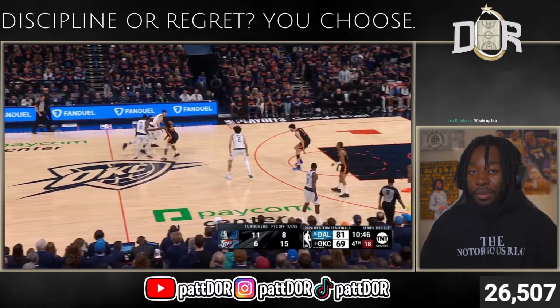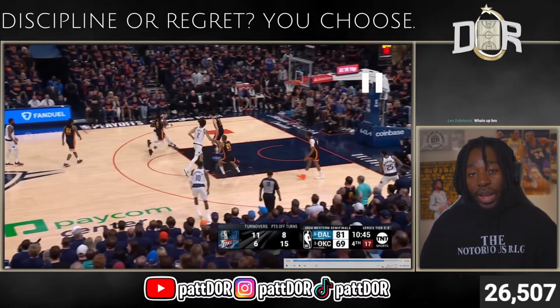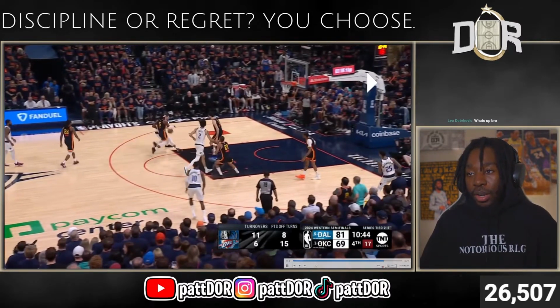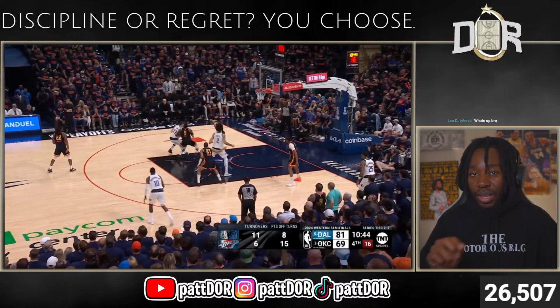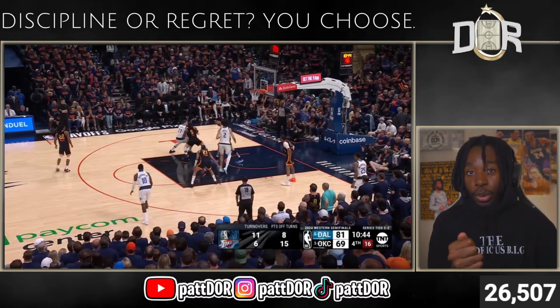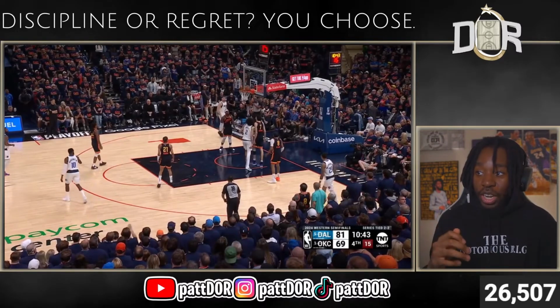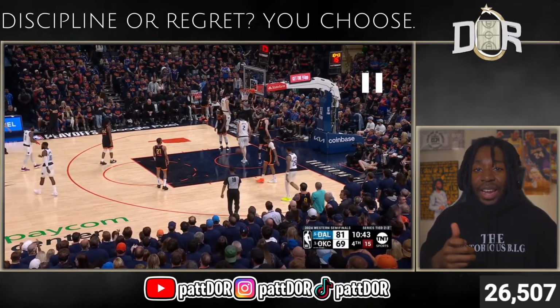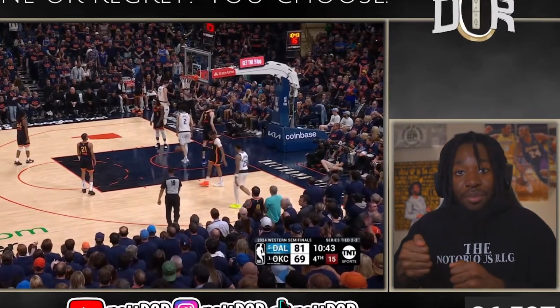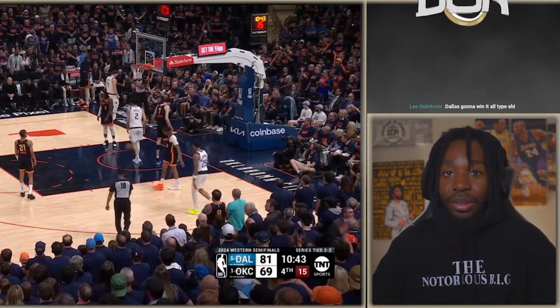Luka is able to get past Lu Dort. He's got the step, but does he really have the step? Because Luka is mad slow. So what he's going to do now, pay attention to his stops, right? He stops here for a second. He's going to end up getting Lu Dort to stop. And after Lu Dort stops, he's going to step forward. So what's Luka going to do once again? Stop and actually get into a shot. So now you can't contest that, and I get an and one. That stop back to back, that's just tough to guard. And Lu Dort got fooled on that.